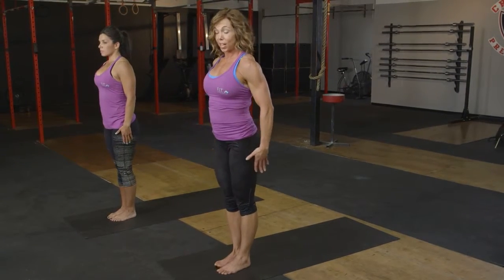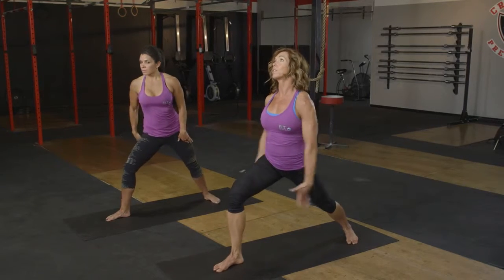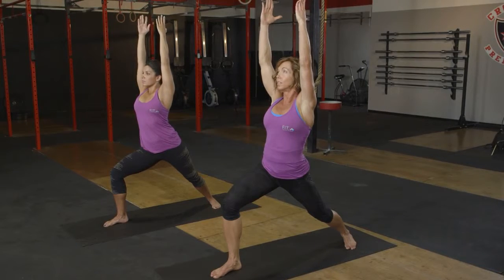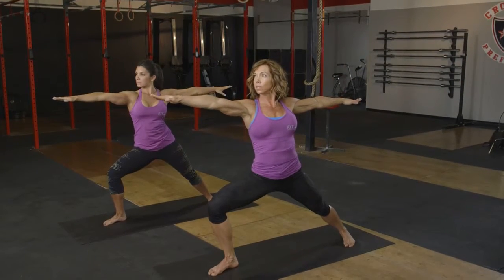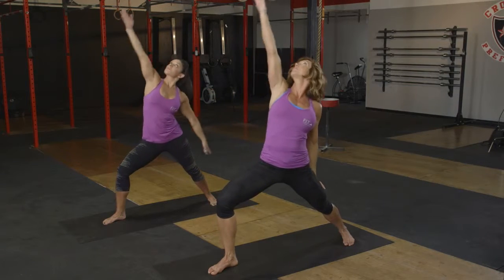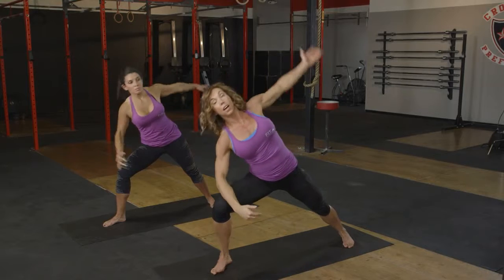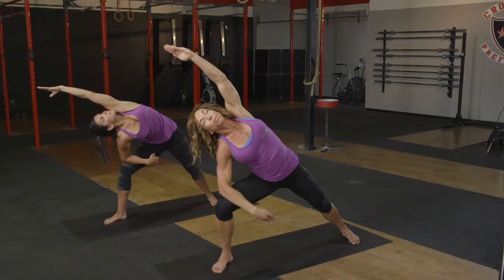And we're ready for the other side. Left foot steps back, spin that foot to 45 degrees. Inhale, reach the arms up. Exhale, open up to Warrior Two. Reverse. Extended angle, right elbow to right thigh, reach up and over. Back up to Warrior Two.